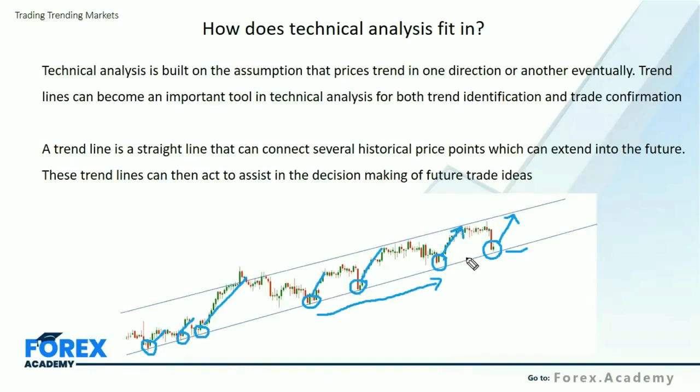So this is what James has identified. He can clearly identify that we are in an uptrend. So now he's looking for price to act and behave in and around the lower trend line, and he identifies this particular candlestick in here, which has just bounced off that line, as a premium opportunity to start taking this market to the upside. So that is how fundamentally technical analysis fits into this basic principle. It allows a trader to make informed, very educated decisions on a trending market.